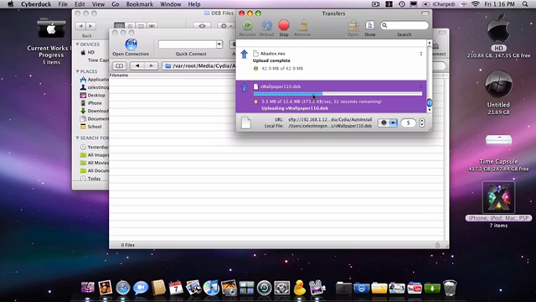Do not respring, reboot. So it means turn it all the way off and turn it back on. If you have SB settings, just slide your finger, go to power, and press reboot. If you don't, just hold the home and power button until it turns off. Keep holding them, or let go of the home button and hold the power button for a couple seconds, and it should reboot. When it's rebooting, it might restart again. That's because it just installed the files and it's redoing it.